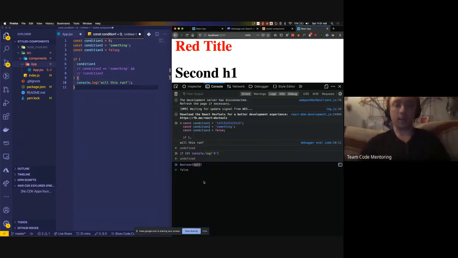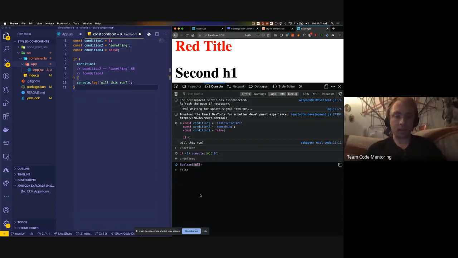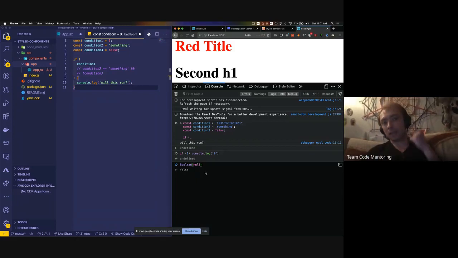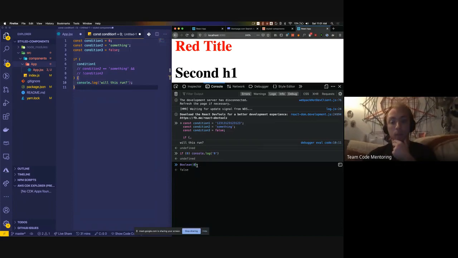So there's a bunch of things in here, and then I think TypeScript introduces some null checks and 0 checks that make it a little bit more intuitive. I personally think that Boolean 0 should return true. I think this is stupid, personally, but that's just me. I'm sure there were reasons why it happened that way.